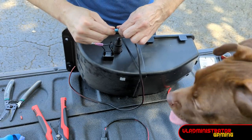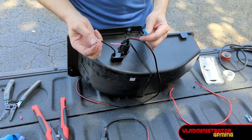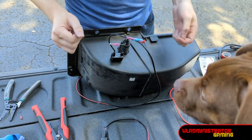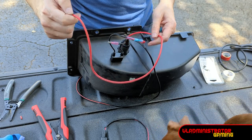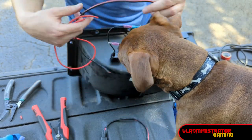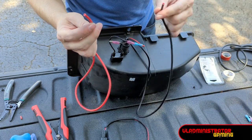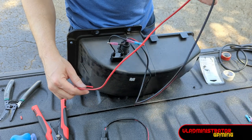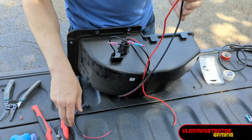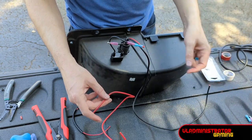I've put on my bullet connectors — I have my positive one with the female connector. I'm going to take the top part of my toggle switch and connect it there. Then I'm going to take this extra bit of wire I cut off and put my female connector on it so it can connect to the bottom. Then we'll have our positive and negative wires to go to our connector for our flex bed. Let's get that secured and we'll be ready to start working with our flex bed connector.